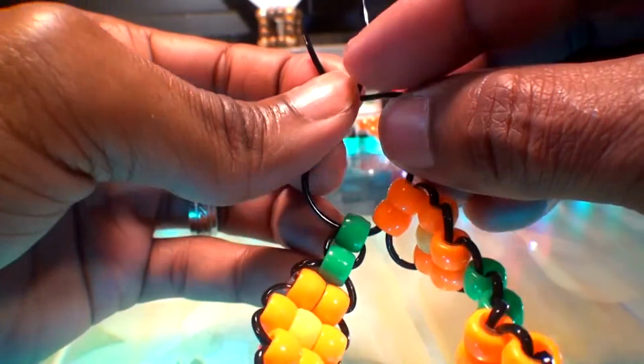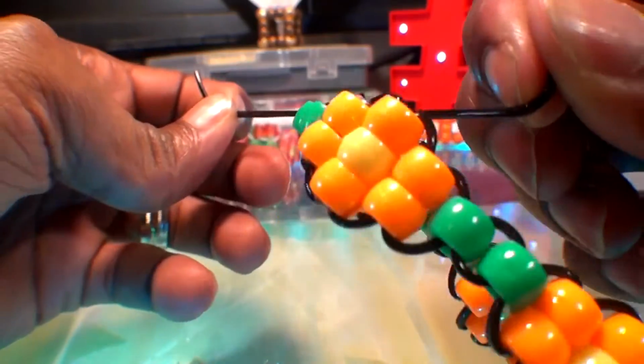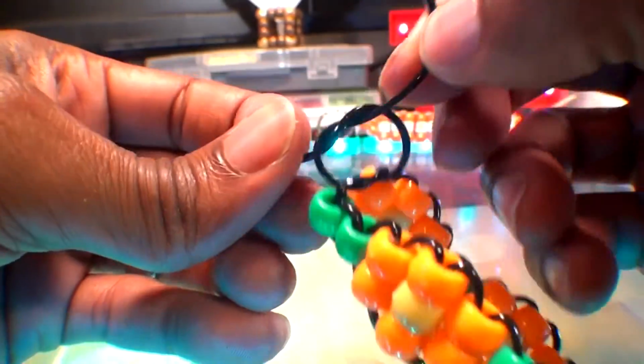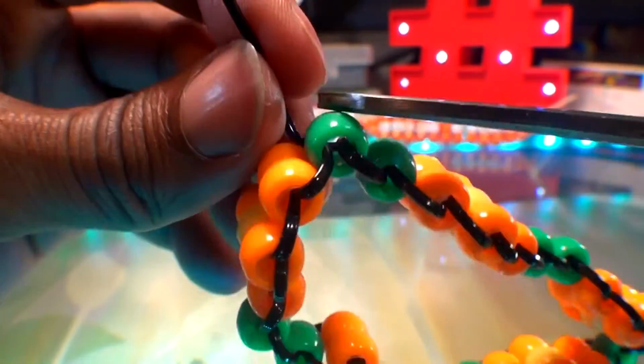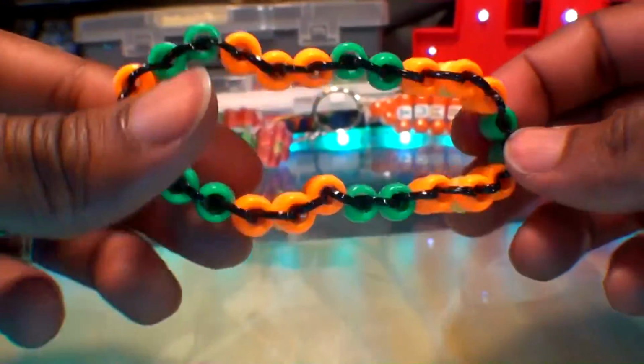From here, we'll tie both ends of the string together with a square knot to lock everything into place, closing in the gap. When tying your string, be sure that you tie your knot nice and secure to ensure that everything stays together. Now that your knot is tied and everything is locked into place, all that is left is to carefully cut off the tied loose ends of string, and your flower ladder stitch bracelet is now complete.